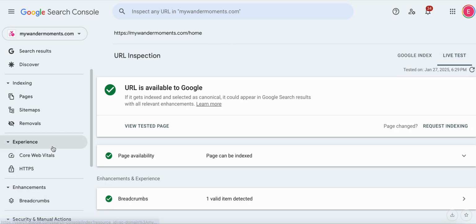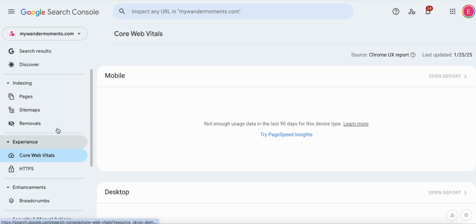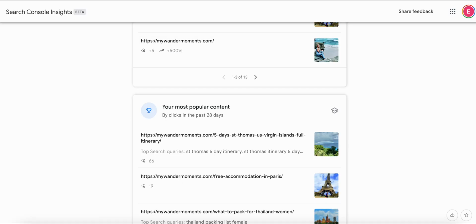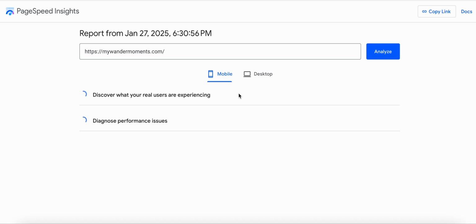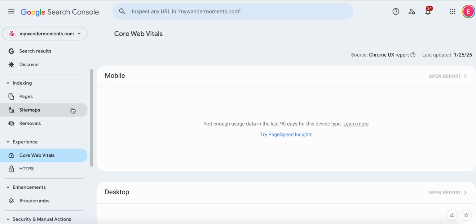So next, let's move to Core Web Vitals. This page is focusing on site performance, including your load speed. And if you have enough data, it will show all the information for mobile and desktop. I don't have it, so in my case, I'll need to click on this link. And once I click, it will redirect me to another page where it will show me what problems I have. Here it also shows you the report for mobile and for desktop.